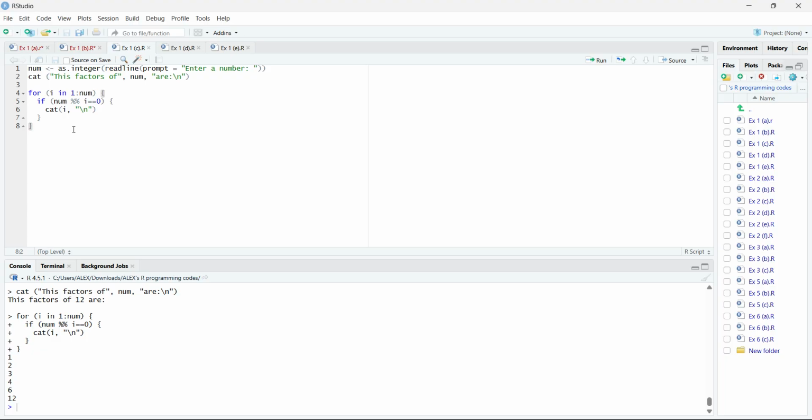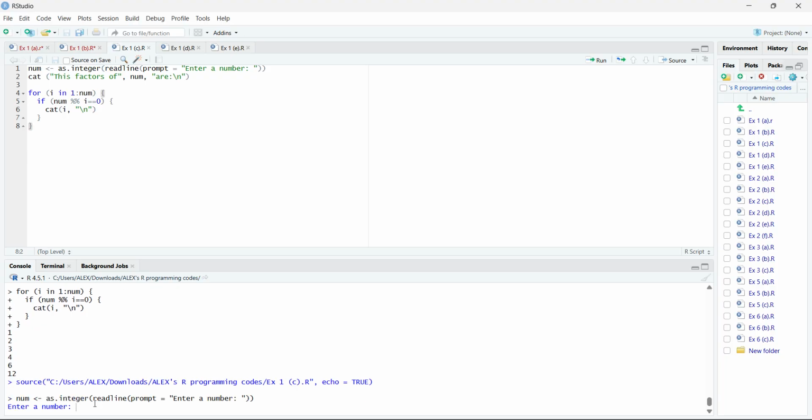So let us run this code again and see with another example. Let us take a big number, 100, and enter. See, these are the factors of 100, which means numbers that divide the given number exactly with no remainder. 100 is divisible by 1, 2, 4, 5, 10, 20, 25, 50 and 100. Not any other numbers. That's what is called factors of the number.